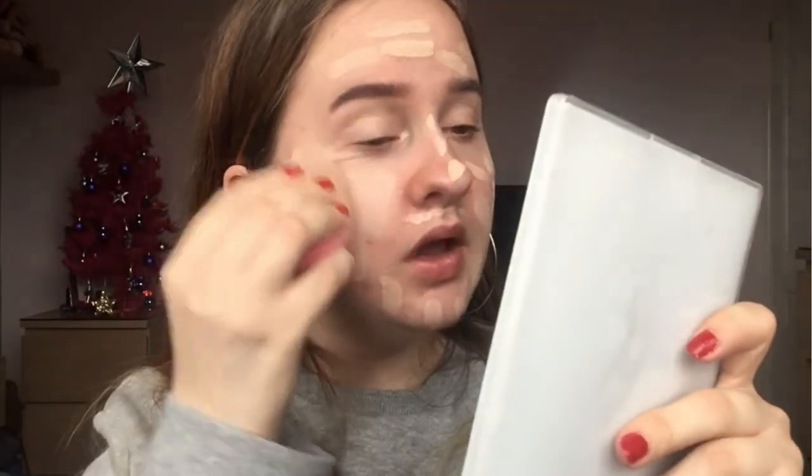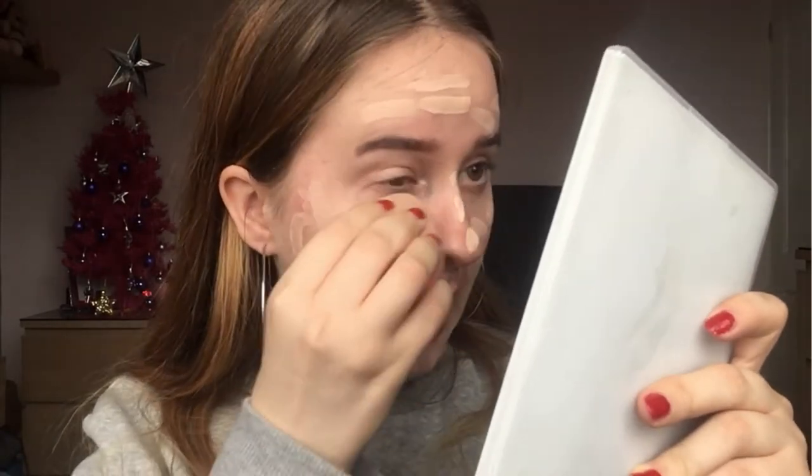Got a bit on my nose. And then let's grab my damp beauty blender. Yes, I know, I look like a troll, but then again, I always do. And let's just press this into skin.